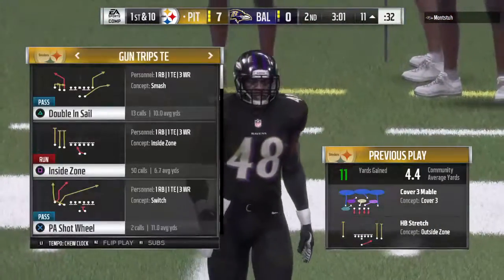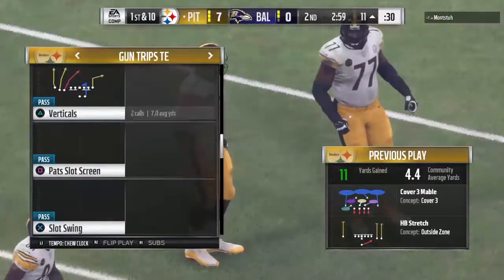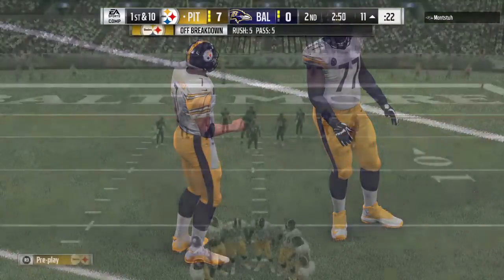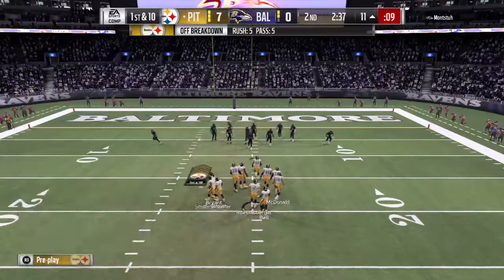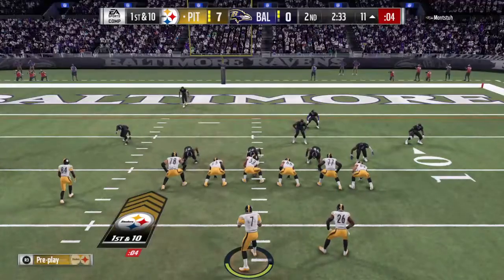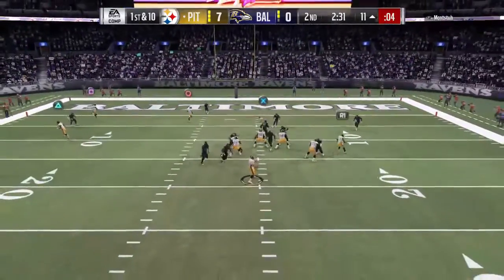Absolutely love the run right there. This guy's known for his quickness, but also for his speed, and he's able to get to the second level almost before you blink if you give him any type of blocking. Always talk about slot receivers, and they're usually known as quicker than fast. In this case, we've got a guy who's quick and fast, and he used it to great advantage.